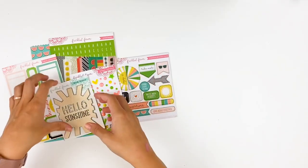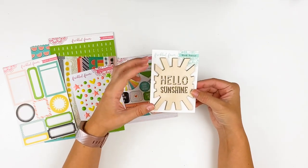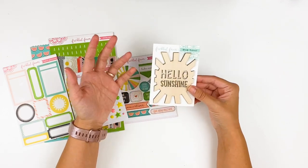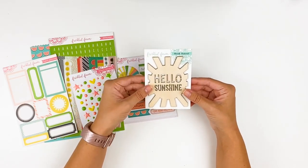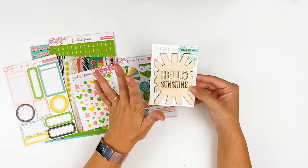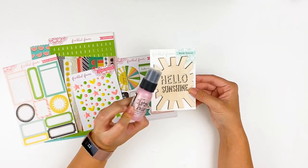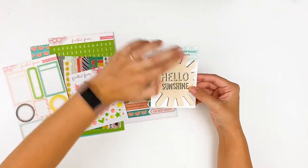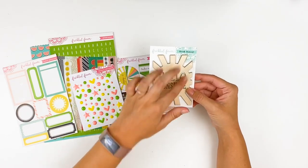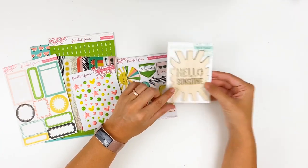Let's take a look at June, starting with this piece here because it's super cute. This is the wood veneer piece — it is three by four size, so if you are a pocket scrapbooker, this will fit into a pocket page. I love that they've cut it to fit on a three by four journaling card. You can leave wood veneer just as it is, but I like to customize it with distress paints, inks, markers, or even gelatos. An ombre color or rainbow blend would be super fun.